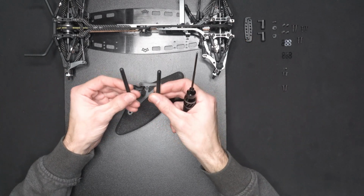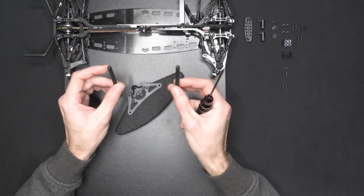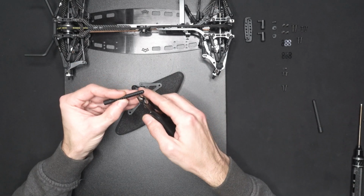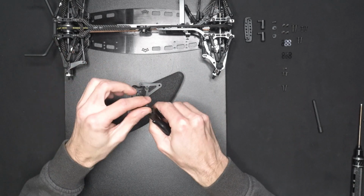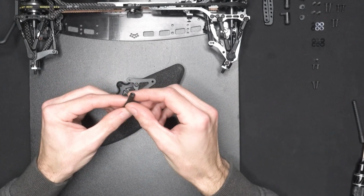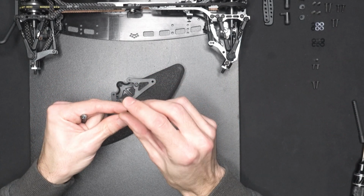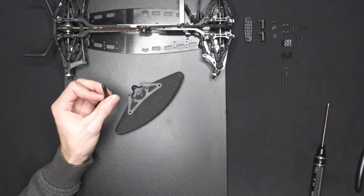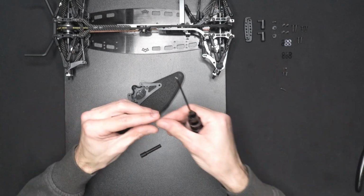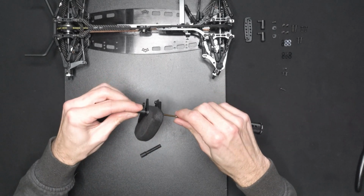And when it comes to the front body posts, they are purposely oversized to accommodate any body shell on the market, so you're gonna have to trim them to fit your needs. So what I like to do is either cut them with a pair of side cutters, and you can either be happy with that finish, or I like to go one step further and pop them on top of a Dremel and sand them flush for a better finish. It's a bit of a messy and loud process, so I went ahead and did it already. So just pop them in like so with 10mm button head screws.